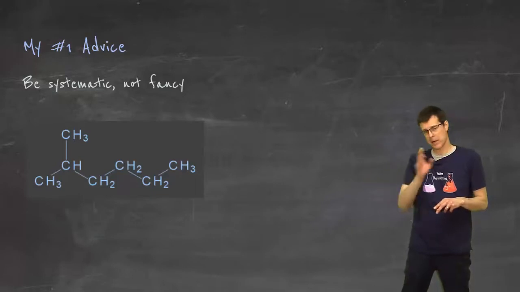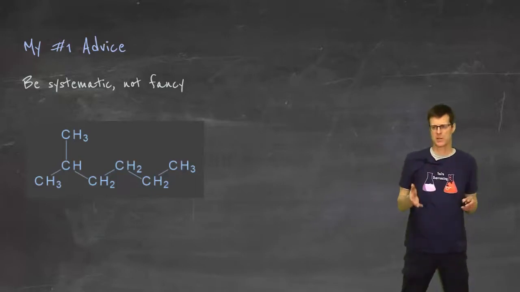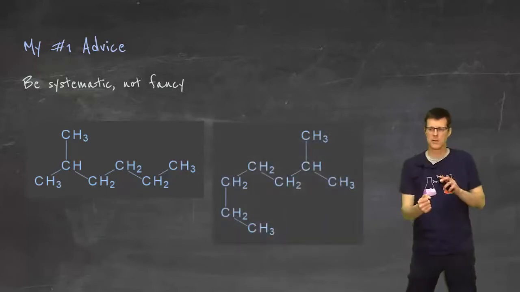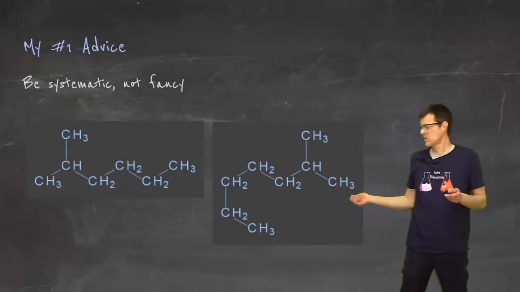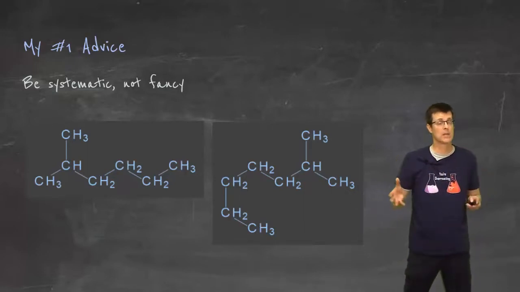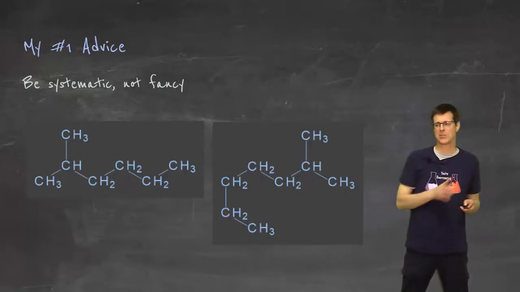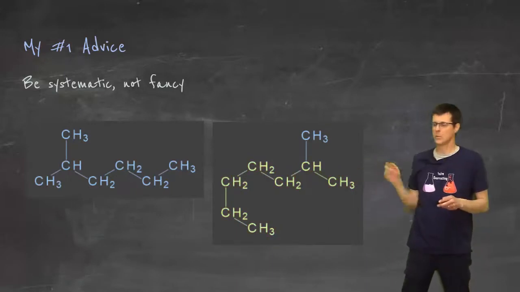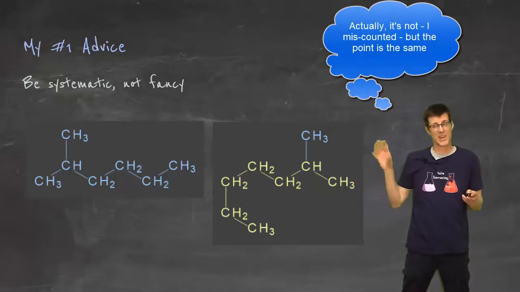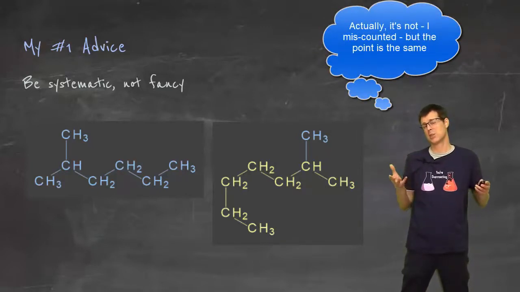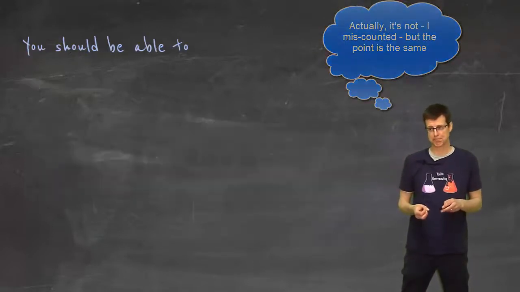What I mean by that last statement is if I start with this compound and then I try and draw another one and I just go, oh, I'm going to twist it here, I'm going to turn it there, I've actually ended up drawing the same thing. So if I try putting a methyl group on the end carbon, no, it's not going to work. It just makes the chain longer. And if I look at this one here where I've highlighted the carbon chain, it's exactly the same in both. So that is the same compound even though it may not look like it at first glance.